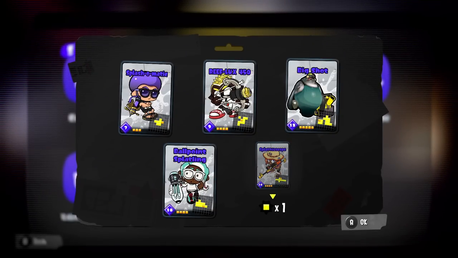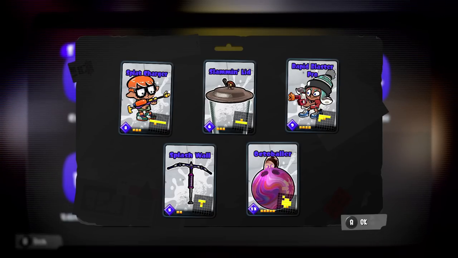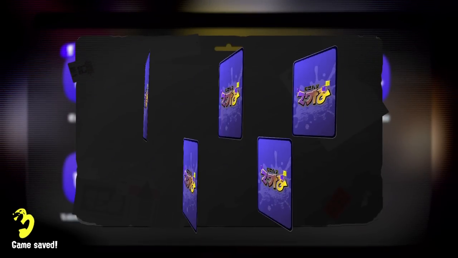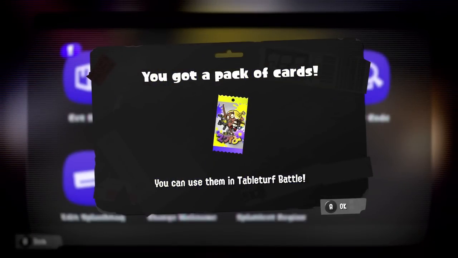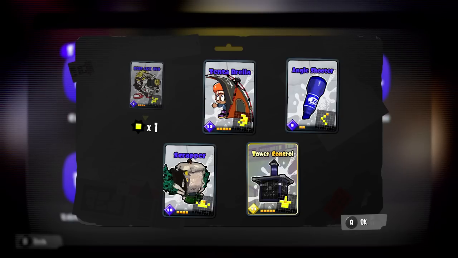We got the Splash-O-Matic, Reflux 450, Big Shot, and Ballpoint Splatling. We had a ton of these, so it's gonna take us a moment to open them all up. The Splat Charger, Slammin' Lid, Rapid Blaster Pro, Splash Wall, and Octoballer. Here comes another pack. This one, the Dually Squelchers, and the Clash Blaster. The rest were repeats. We got the Tent Umbrella, Angle Shooter, Scrapper, and the Golden Tower Control.